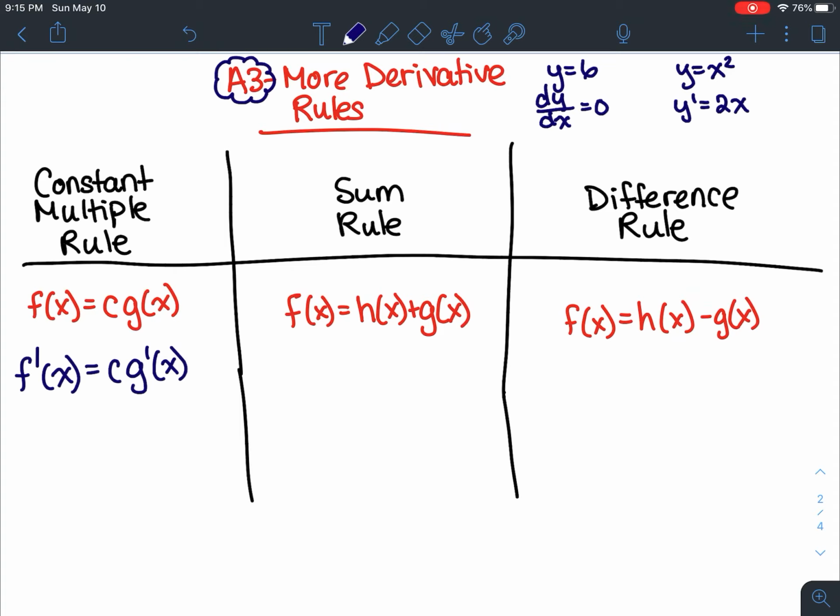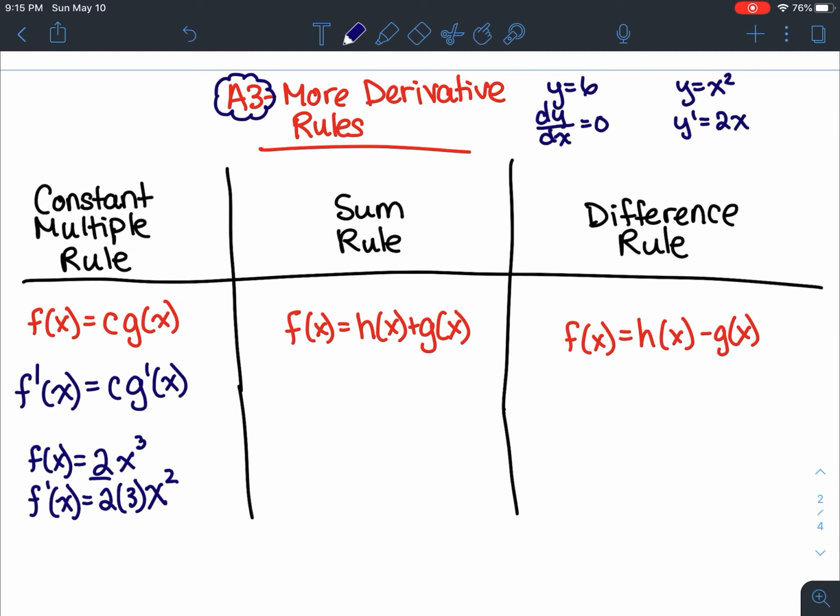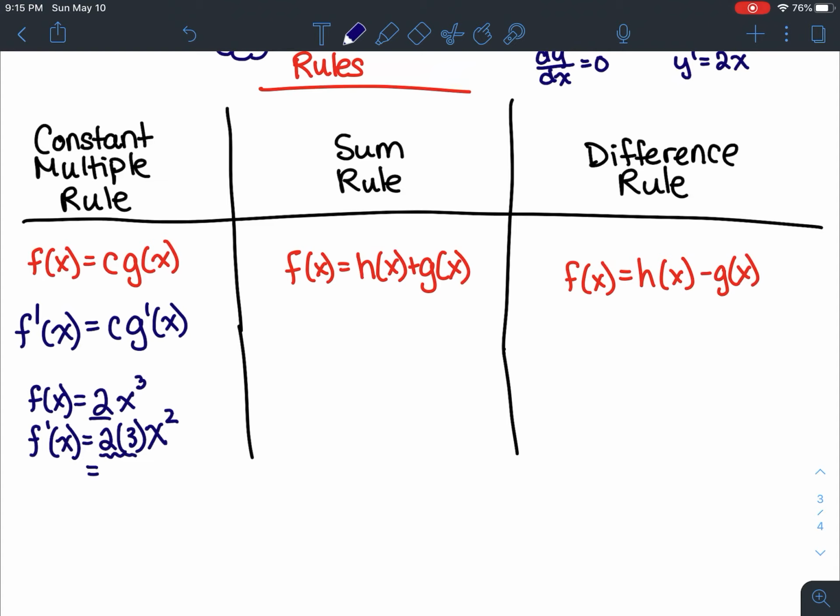So just to show you an actual example with numbers, if you had f of x equals, let's say 2 times x squared, then the derivative of that is going to be, the 2 will remain. I guess I shouldn't, you know what, it's a lot of 2's. Let's make that a 3 just so we can distinguish. So the 2 stays. Then we just bring the 3 down, x, and then we subtract 1 from the exponent, so it would be to the power of 2. And then we can simplify that further because we can multiply those to be 6x squared. So that's the constant multiple rule. It's just like using your power rule and you have a constant in front of it. So that's how that works.